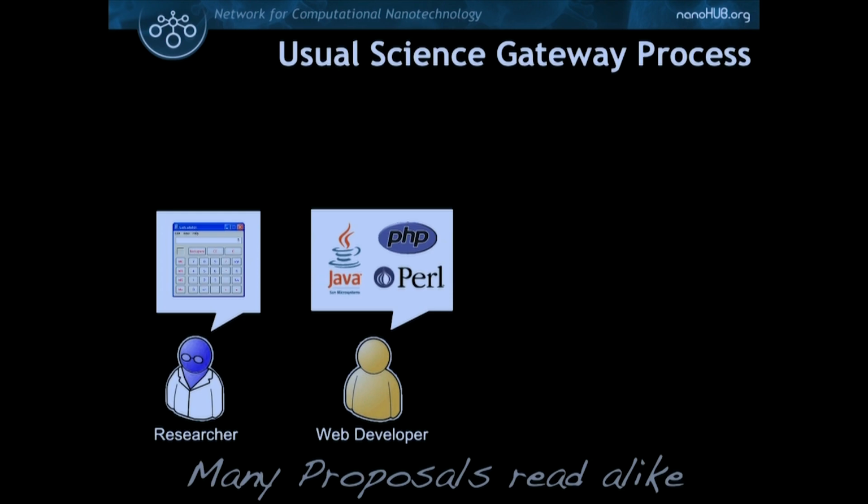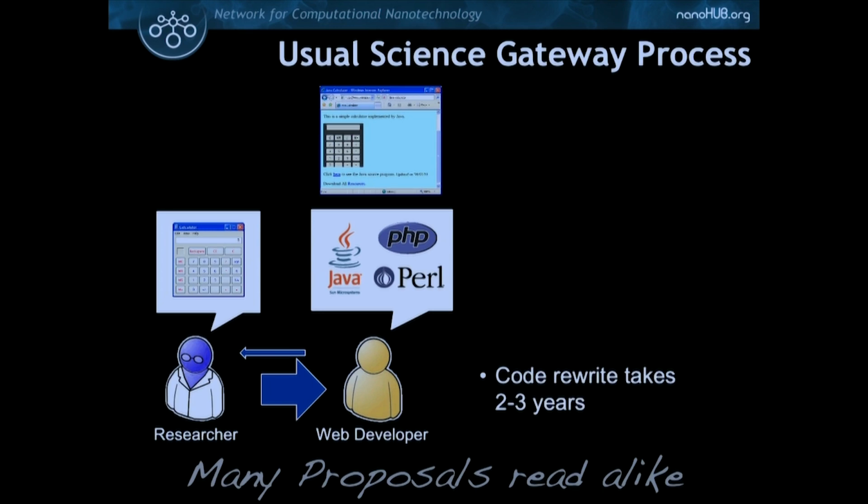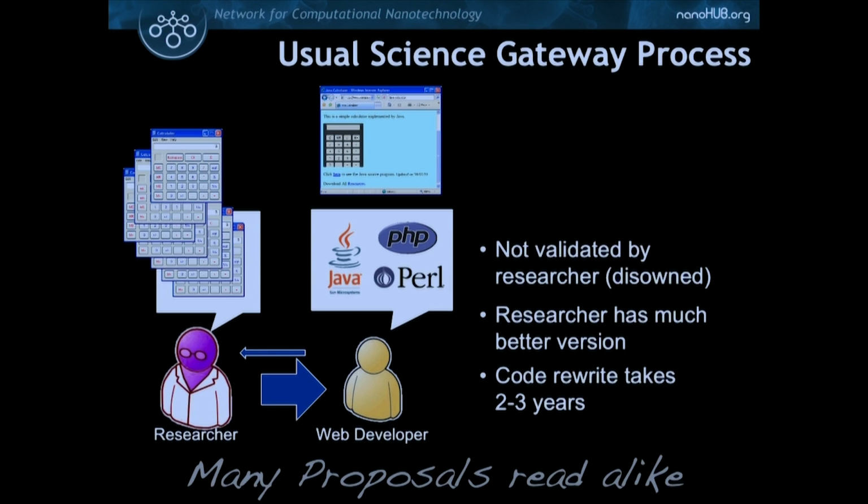And what happens is the proposal says, I'm going to need about $500,000 to put this code over. There's a lot of transfer of knowledge from the researcher to the web developer. They don't even speak the same language. There's a lot of demand on the researcher. And what happens, it takes forever, and the researcher marches forward. Their code is evolving. It's not staying the same for 3 years or 2 years. So the point is, this researcher gets really upset because no new research is getting done, and what shows up on the web up here has nothing to do with their latest version of their own research code. So there's a complete decouple.